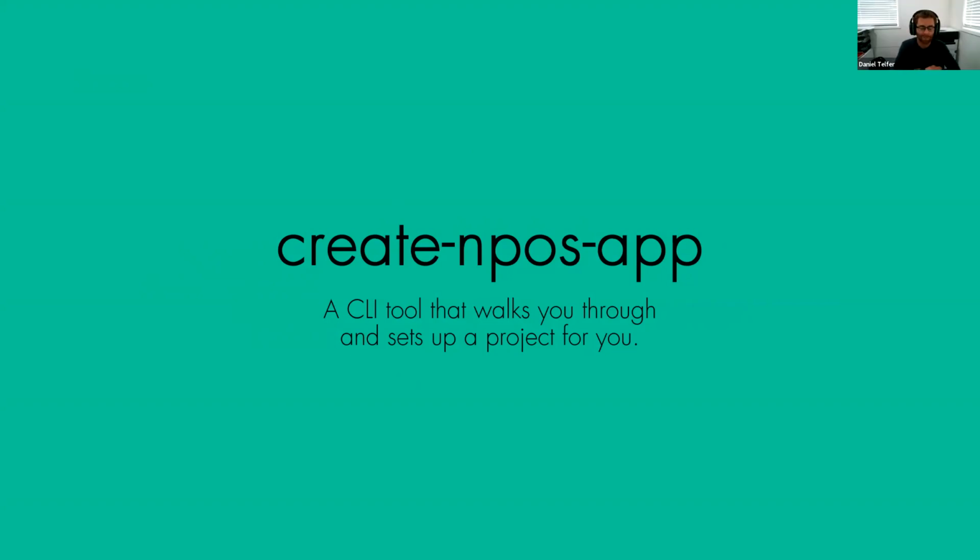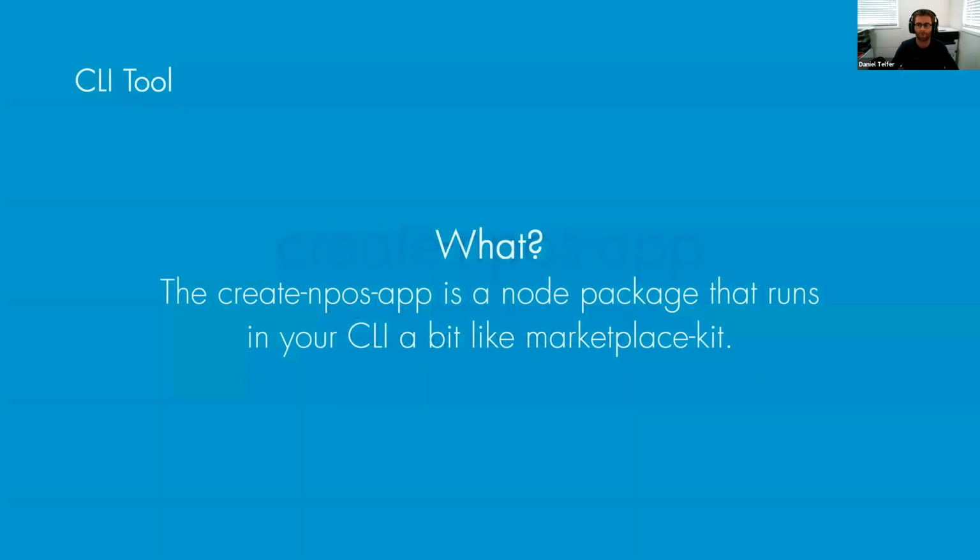So basically what the CLI tool is designed to do is to walk you through the setup of a project so that we don't have to do it. Obviously, when we create our instance, we end up with a marketplace kit, and that's it. We have to then build the rest from there. So a lot like Shane's CBO and things like that, they have a CLI tool. This is for setting up with Nuxt.